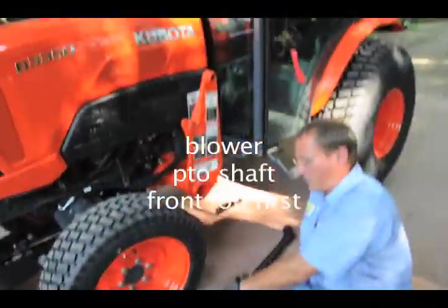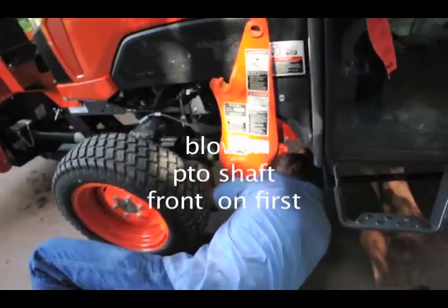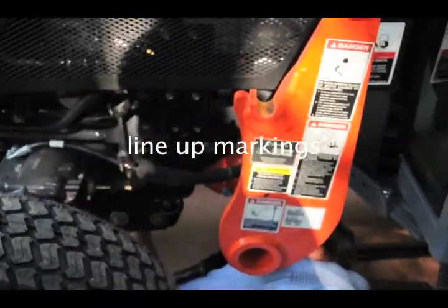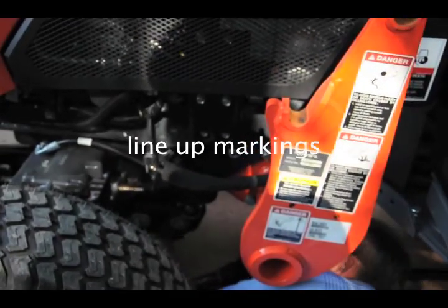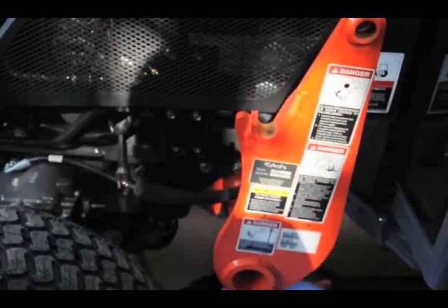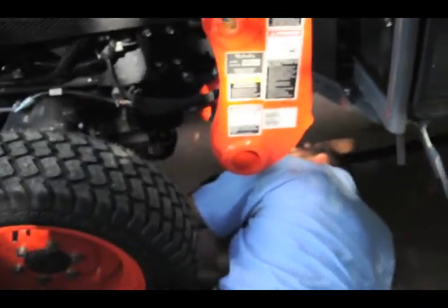So let's get the shaft on. Remember, you always put the front on first. Front on first. Yep. Right, we have marked this. Yeah, and we marked it with paint. Look at all that smell for him down there, I think. Oh, this guy lives on this stuff, right, Scott? Yeah, he eats it for breakfast.